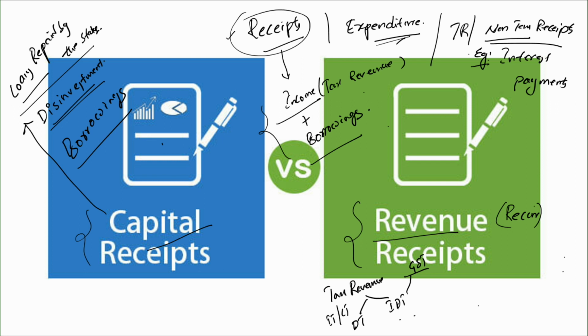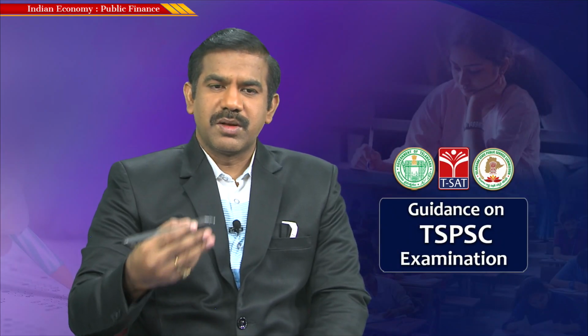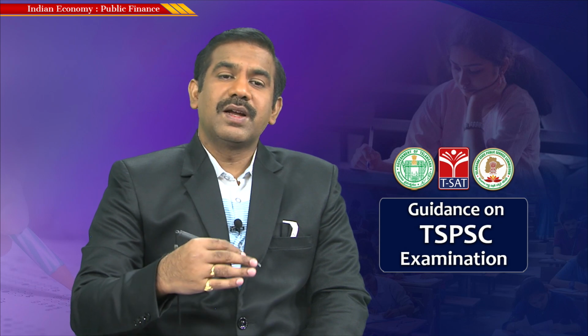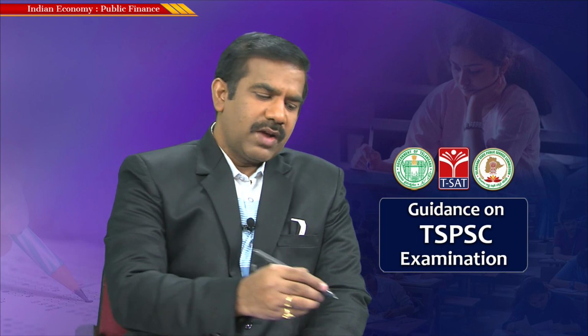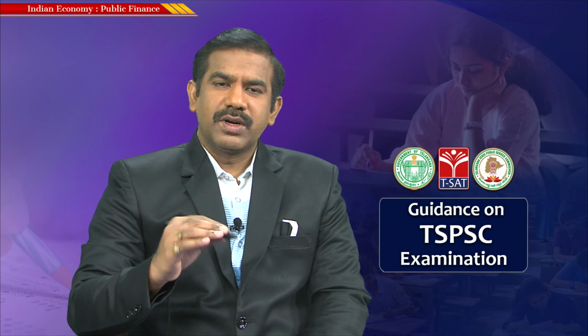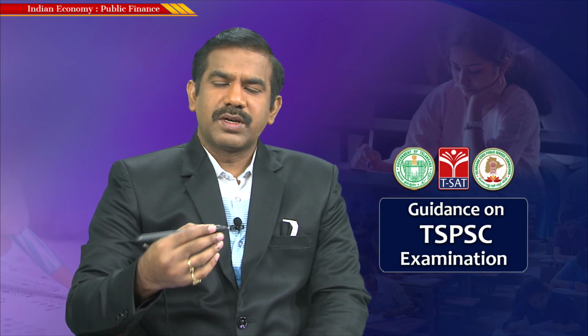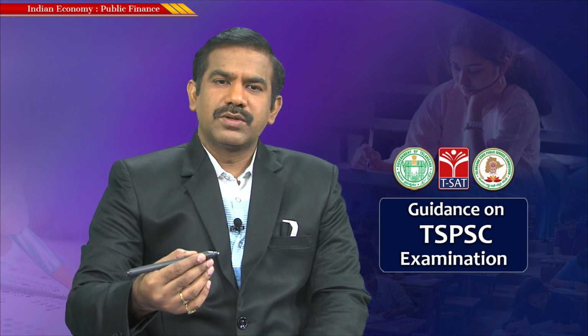And these particular receipts are again categorized into revenue and capital receipts. Revenue is something that recurs or repeats within a certain time period, and capital receipts is something that might not necessarily repeat within a certain time period. And I also have given examples. These are simply examples of these kinds of receipts, but I have not given you the exhaustive list of all revenue and capital receipts. My purpose of giving these examples is to let you understand that if you are given any economic transaction, you would be able to figure out whether it's a revenue receipt or capital receipt to the government of India.